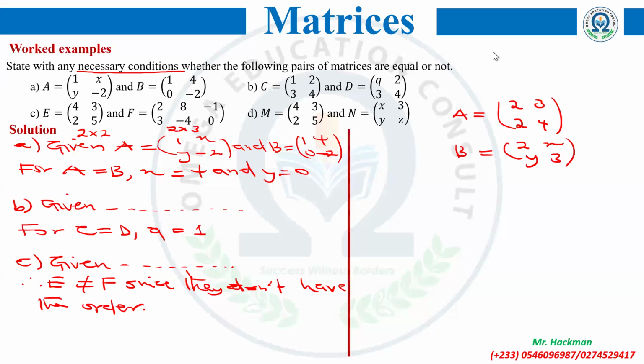Yes, Dennis. So please, they can't be equal because even though their order is the same, the arrangement of the numbers is different. Okay, very good. So please, this is it. That's why I said, let me play on your intelligence. First of all, check. You can see that this is 2, the same. For it to be equal, you said x must be equal to 3 and y must be equal to 2. But also, the last entries here must be the same. Because the last entries here are not the same, even if x is equal to 3 and y is equal to 2, there is no way they will be the same. Do you get the point, my professors?